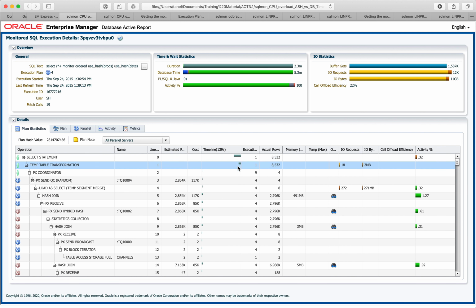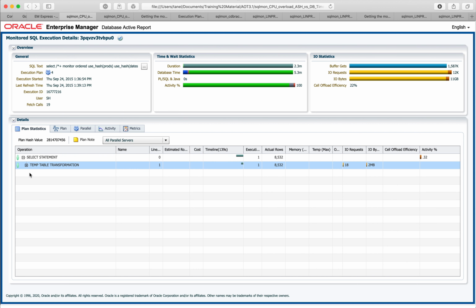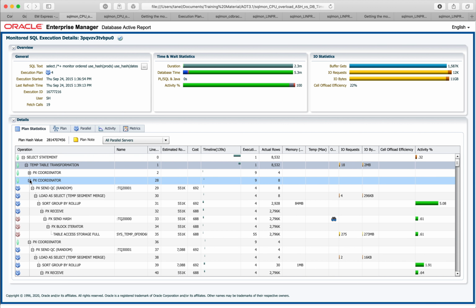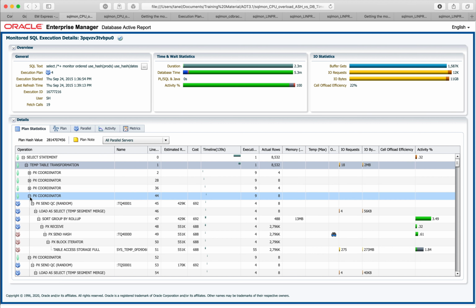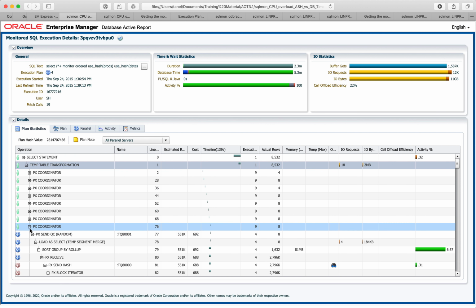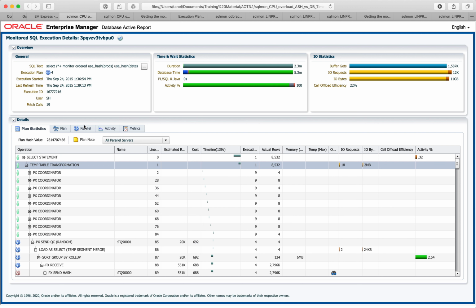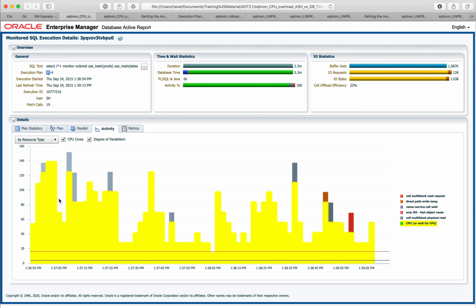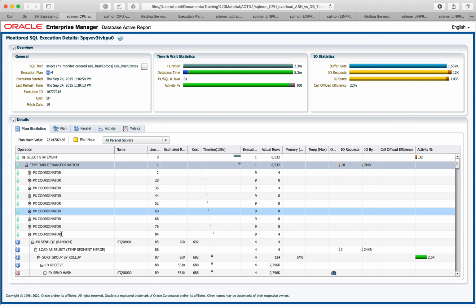So apparently, you see, there's temp table transformation. You can close some of these things. Apparently thanks to my group by, this is the query which ended up using hundreds of multiple data flow operators per query and many sets of slaves trying to compete for the CPU.